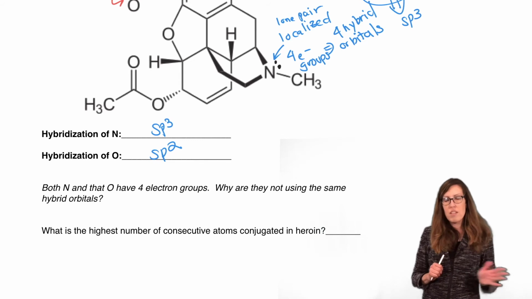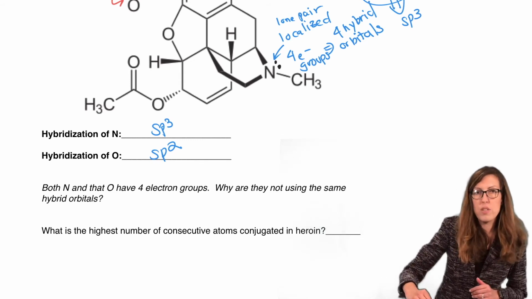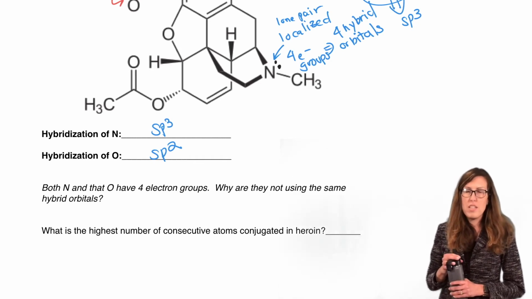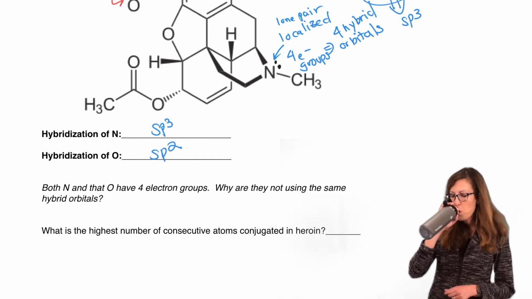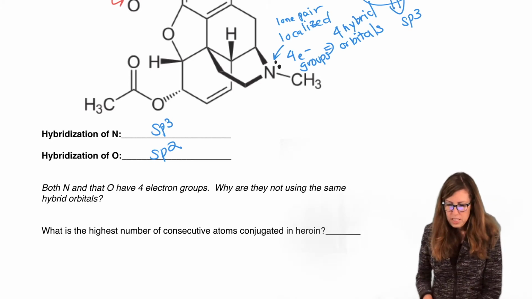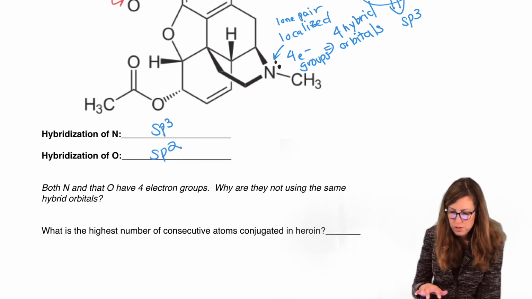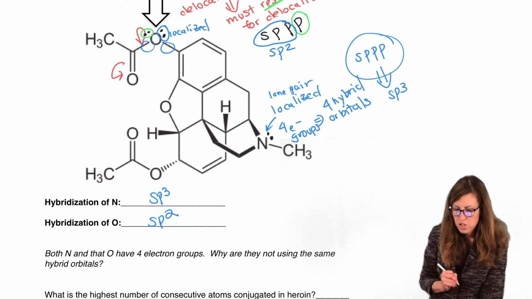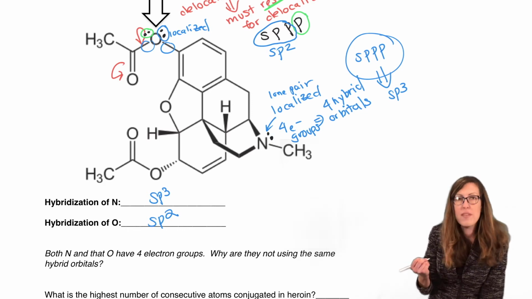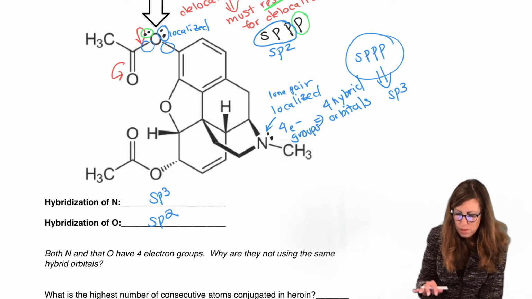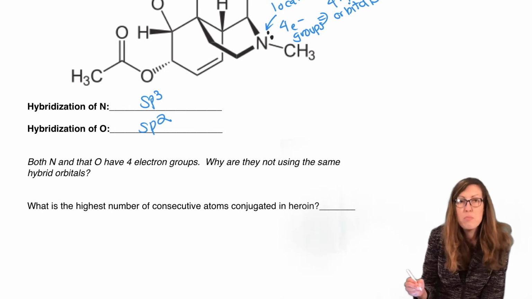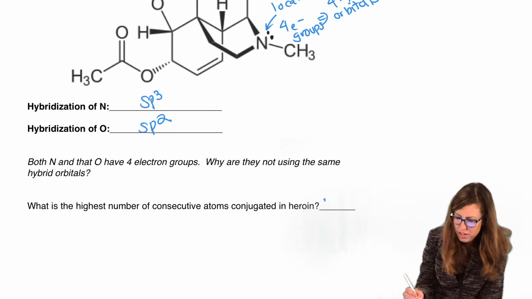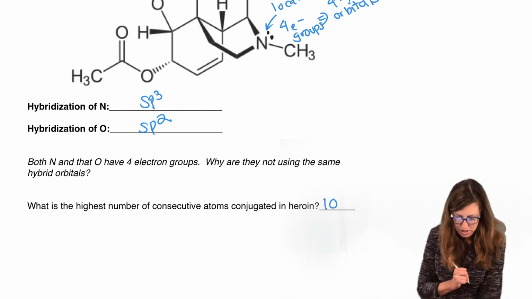But that's kind of the point we got to in 211 with conjugation. So we would say that lone pair is conjugated to the pi bond because it can do resonance. Sometimes if you look through some old exams, you'll see questions testing if you can recognize what's conjugated, what's not. What's the highest number of consecutive atoms conjugated in heroin? I'm going to give you the answer, but maybe pause here and give it a try. I'll write it down right now, so you might want to pause, and then check your answers later to see if you can match it. Okay, so you should get 10 when you're done.